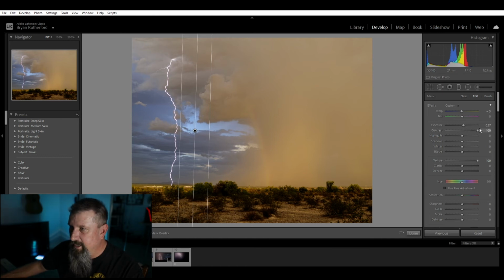A little bit of contrast. I'm going to bring the contrast down. It lightens this up. Putting the contrast in, it kind of darkens it. So I already know that what I'm going to do is going to be lightening it. So I'm going to use a little contrast to darken the dynamic range on it. And then start playing with these. So the highlights, a little bit of white. Yeah, I'm just going to peg it.